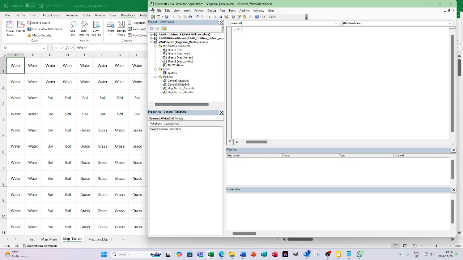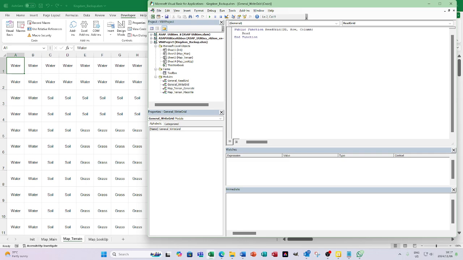So it's going to be a public function to read, and I'm going to call it read grid. What I want is my table, and I normally call it database, DB. Technically it's probably not a database, but I mean Excel is really a storage area for data, so I call it a database, a row and column, and those are the variables that I'm going to be passing to it.